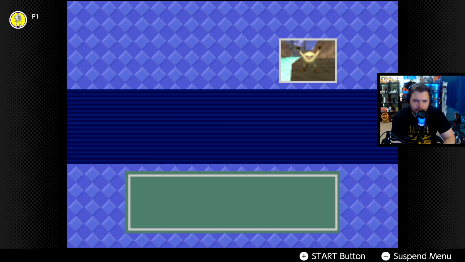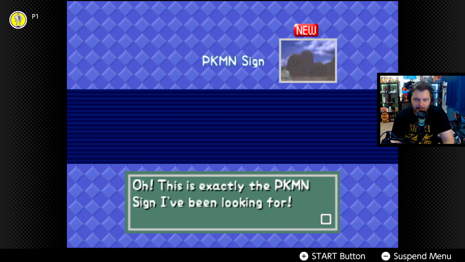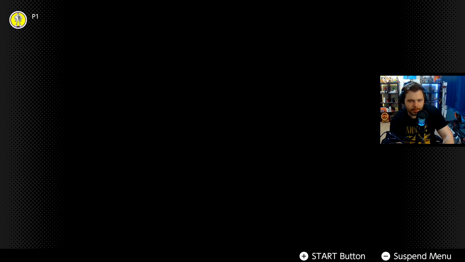Mankey's got to win. No question about it. There we go. And then finally, the Pokemon sign. Oh, this is exactly the Pokemon sign I've been looking for. Wonderful. Your work is impeccable. Keep up the good work. I'll save the results of today's trip in the Pokemon report. Wait, Austin, let's return to the lab.